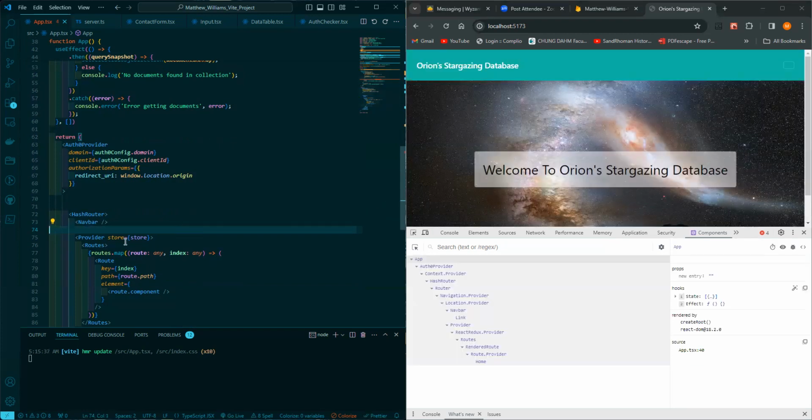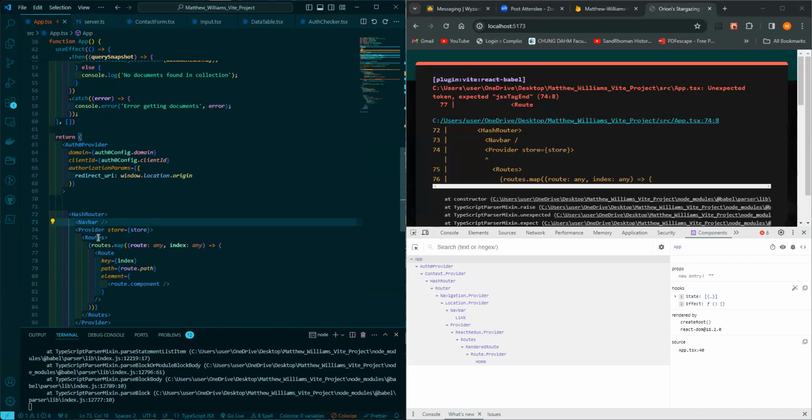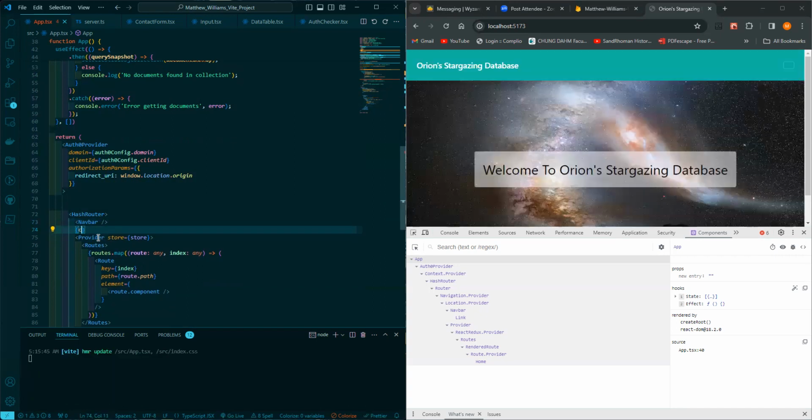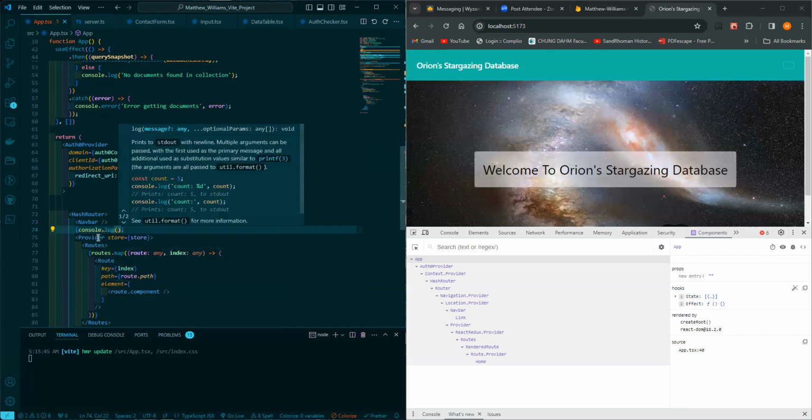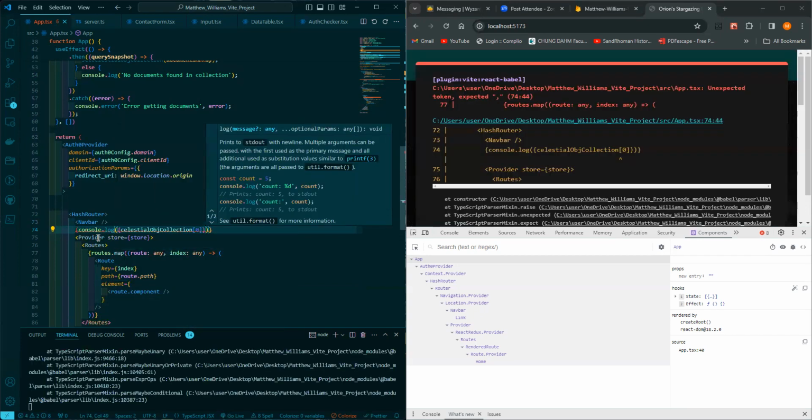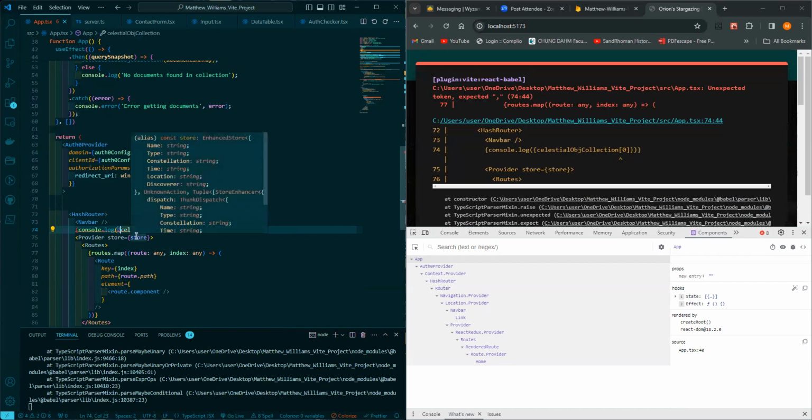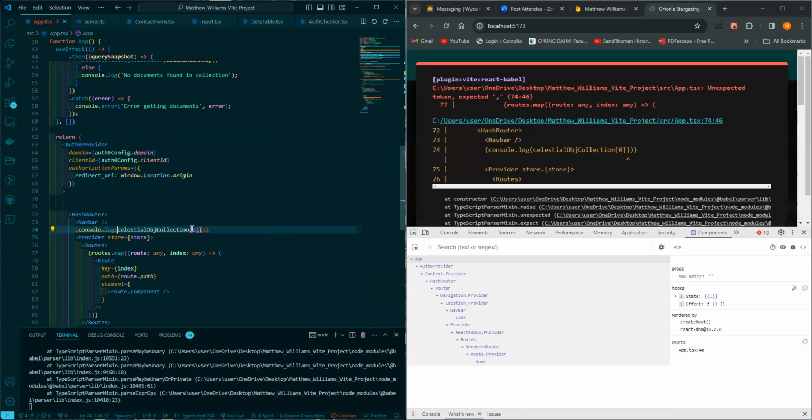Save this back out. So if it's having issues with rendering that, then what I could do as well is inside of here, do a console.log of the state first to verify what is coming through, right, for celestial object collection, without breaking the page. Let's double check our syntax here.